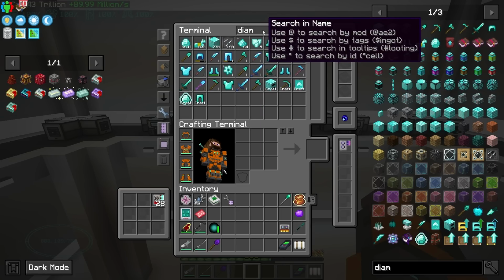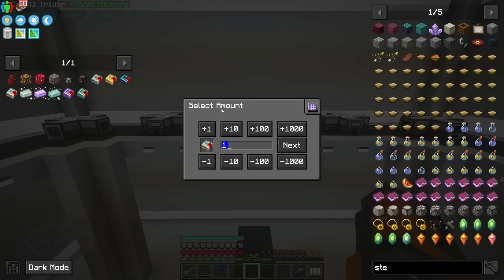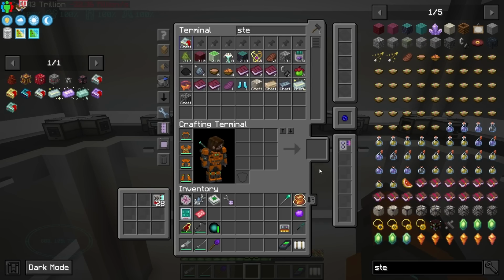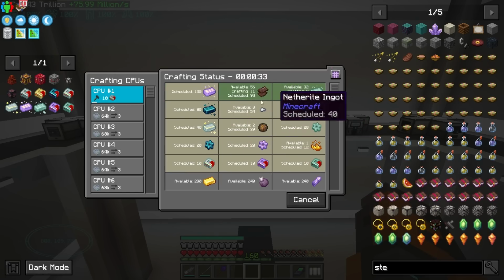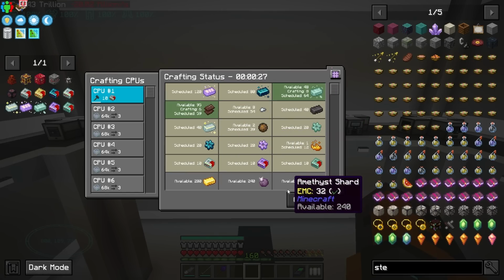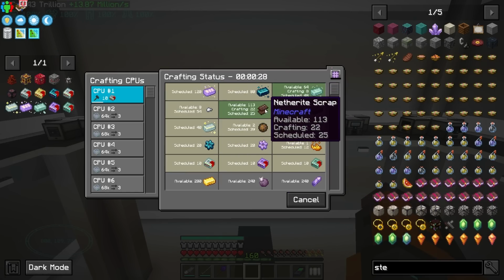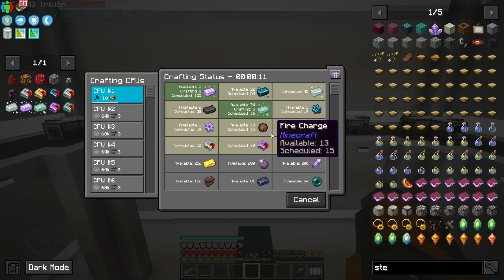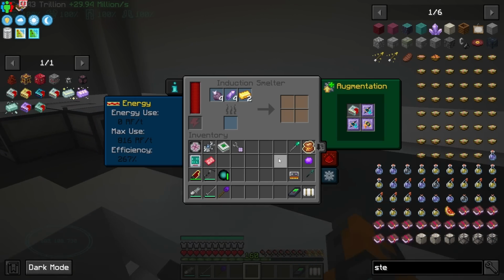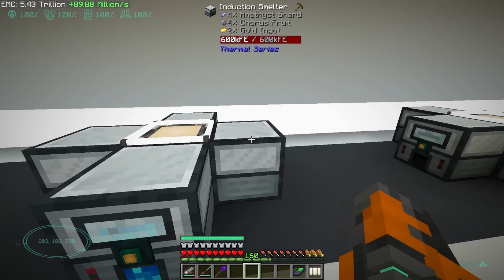So now when it comes to making these Stella components, for example, which we're going to need, this should now be making them a lot faster. I think our limiting factors are going to be some of our just auto crafting processes down the road. So you can see just making sure we get enough netherite scrap, and it all gets smelted up, and then everything just gets put together. And these are now going significantly faster than they were before.